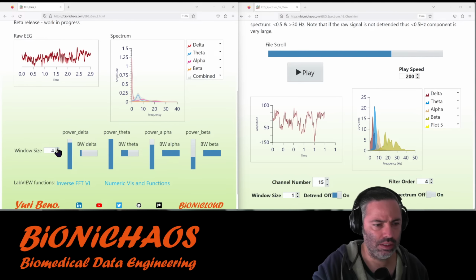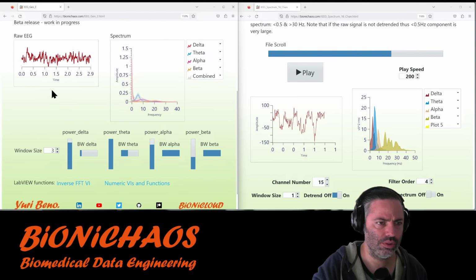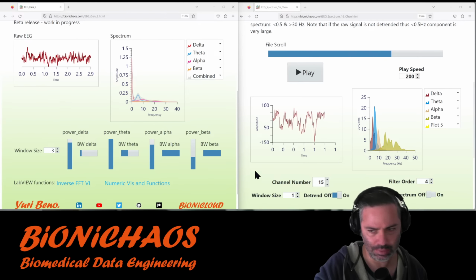But yeah, this thing will generate something that looks more like spikes. So your window size matters a lot for how the thing looks on the screen, but it will generate the same. You could get it to generate the same spectrum. You literally could have this one matched to that, either manually or automatically.